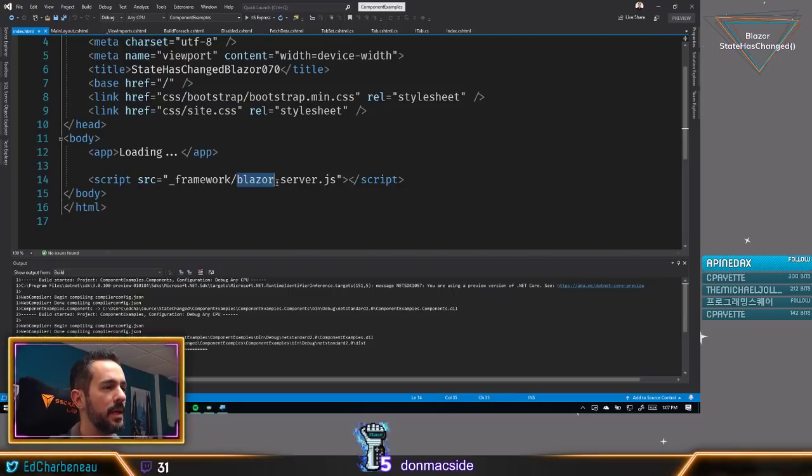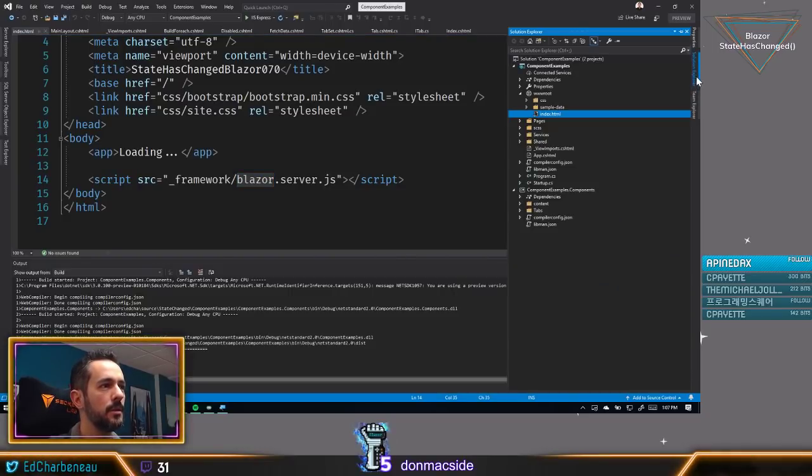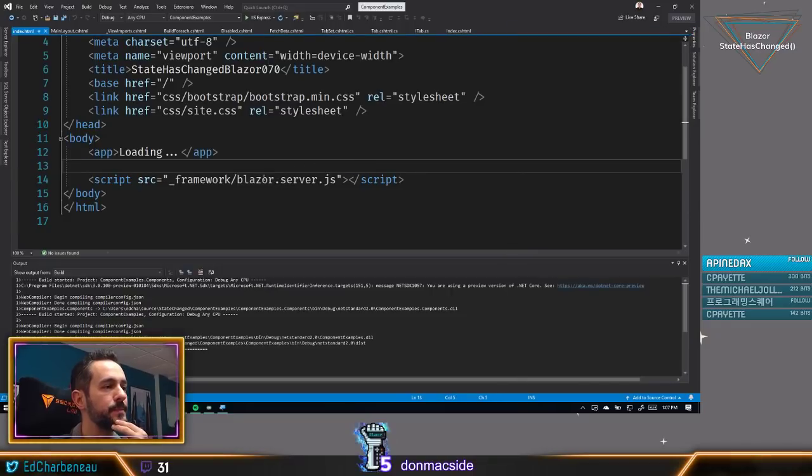So when I did file new project, I did Blazor, but I actually have a Razor Components app, so this might break some things.